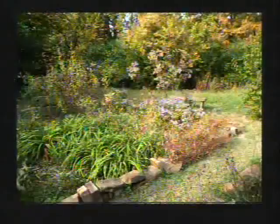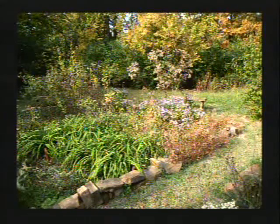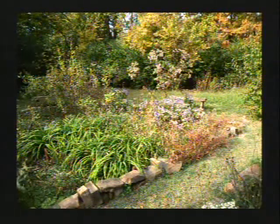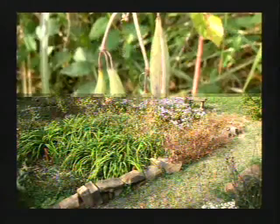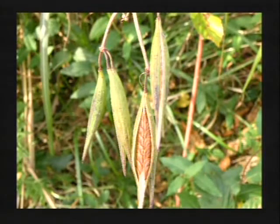Let's see a few more pictures from Fayetteville, Arkansas on the 25th of October, 2010. Well, that's the Peace Circle garden. Looks like a peace sign from the helicopter airplane up there. And it has a lot of native species in there still, staying there as long as we can keep them for the pollinators that need them.